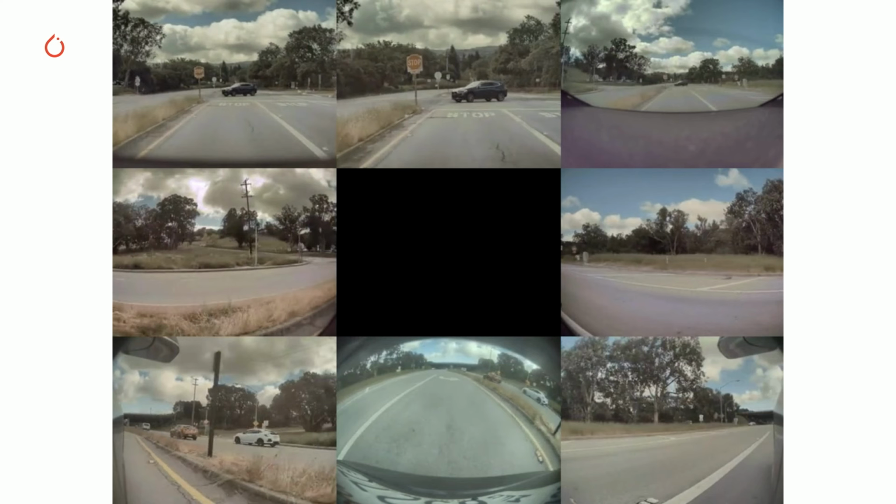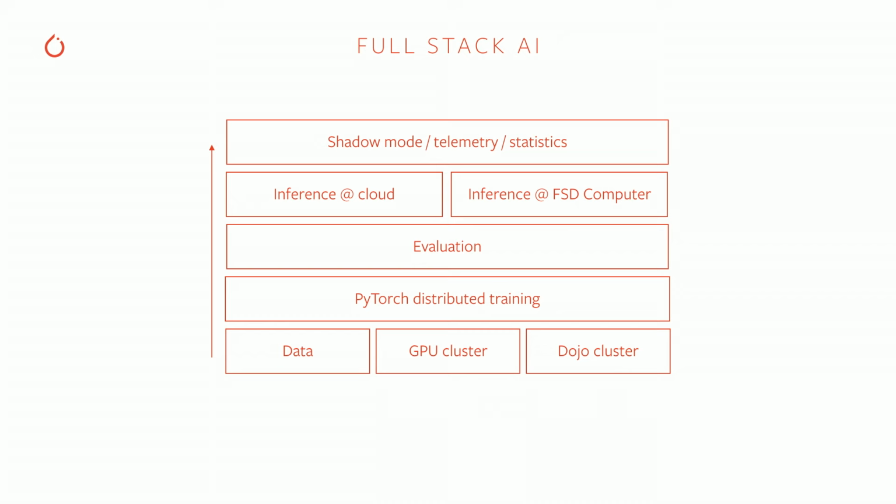Now, Tesla is a fairly vertically integrated company. And that's also true when it comes to the intelligence of the AutoPilot. So in particular, of course, we build our own cars, and we arrange the sensors around the vehicle. But then also, we collect all of our data. We label all of the data. We train it on on-premise GPU clusters. And then, of course, we take it through the entire stack. We run these networks on our own custom hardware that we develop in-house. And then, of course, we are in charge of the full lifecycle of these features. So we deploy them to our fleet of almost 750,000 cars right now. And we look at telemetry and try to improve the feature over time. So we kind of close the loop on this.